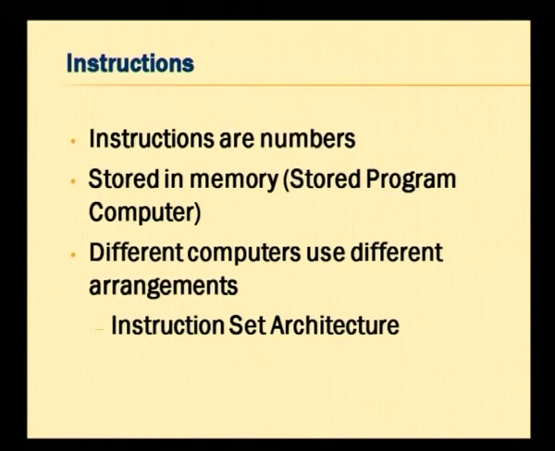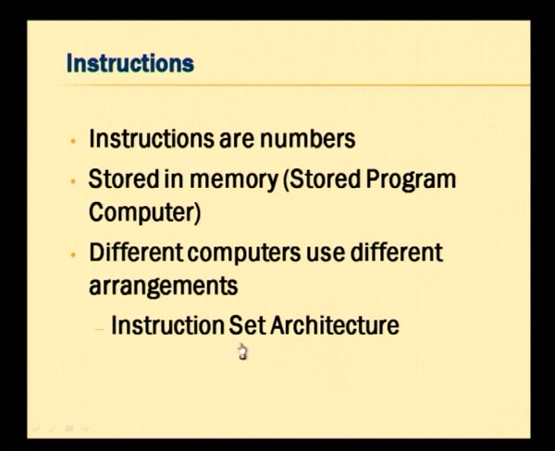Depending on the instructions that you have, different operations can be performed. Different computers use different types of instructions and different arrangements of instructions, and this arrangement of instructions is what is normally referred to as the instruction set architecture, or the ISA as we call it: I for instruction, S for set, and A for architecture. A lot of times we say that instruction set architecture is what defines the computer architecture itself, because it tells you what types of instructions can be supported and how these instructions will be performed efficiently on a given system. So, we need to understand the different types of instructions supported on a processor in order to understand the architecture of the system.